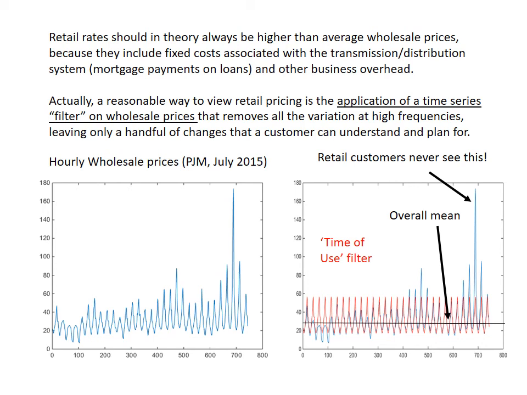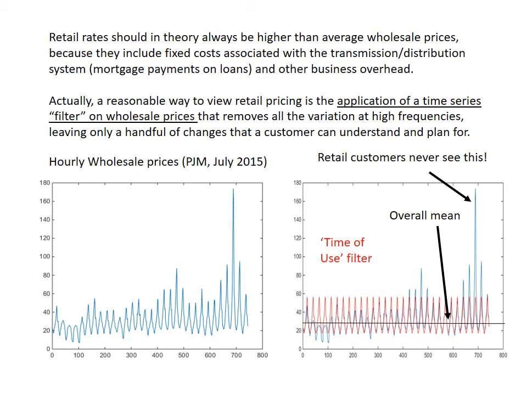A time of use pricing would be kind of like the red signal. It wouldn't be exactly reflective of wholesale prices, but it would be pretty close. There would be times where it wouldn't capture extremes, right? It wouldn't capture periods when the actual wholesale price goes really low or really high. That would still be filtered out. So you don't put customers in a situation where they are actually experiencing a spike in electricity prices.